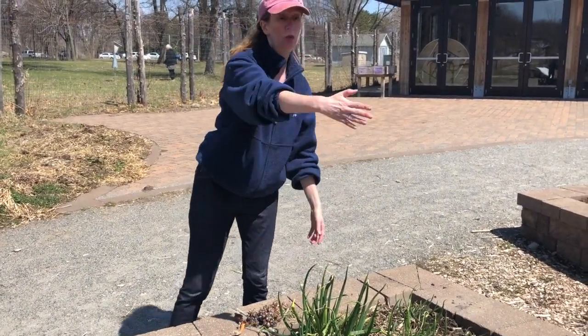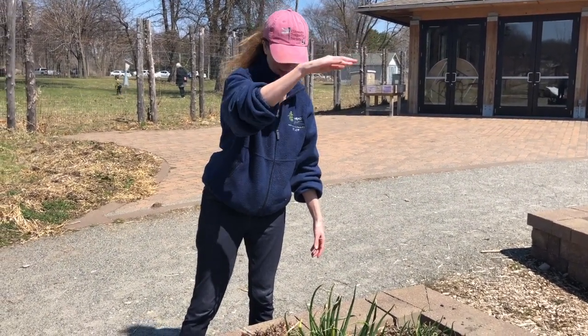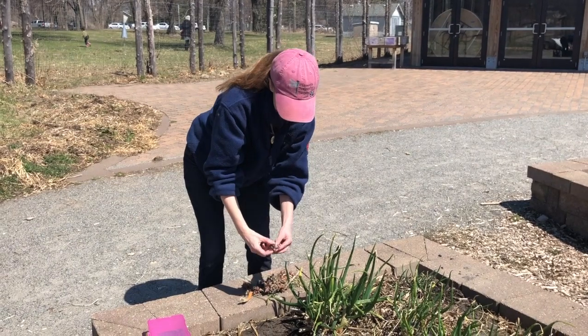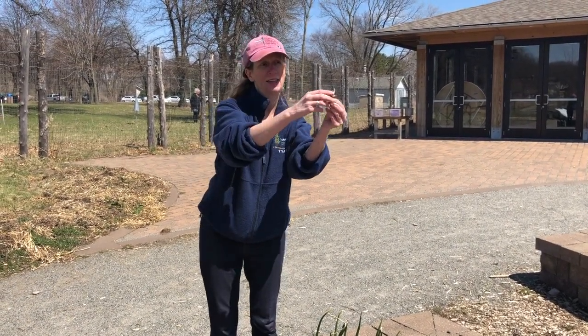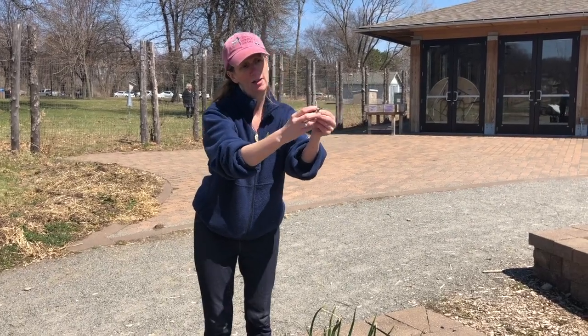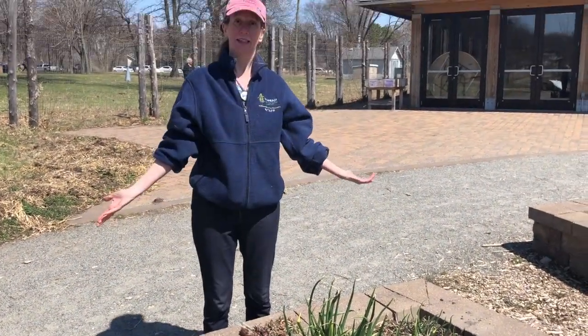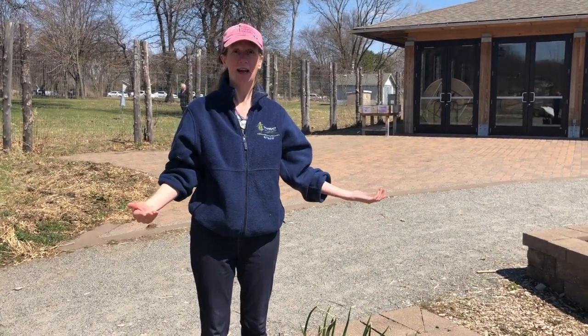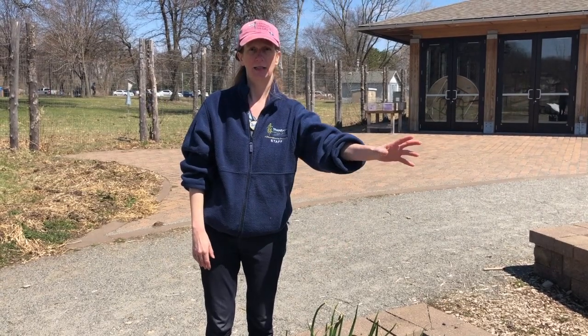So they'll get really tall, about this tall or so, and then on the top, they will have the flower, and then the flower turns into the onion bulbs. And then the plant falls over, and then it replants itself. So it'll replant itself every year, and you can harvest this plant at different stages.